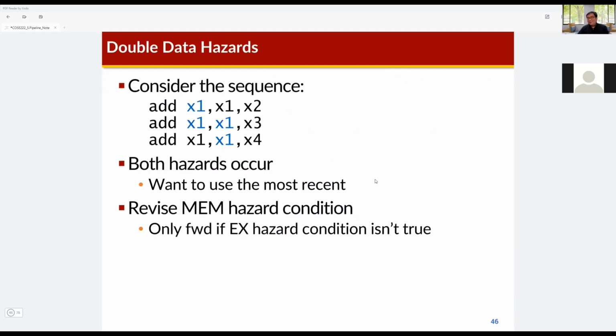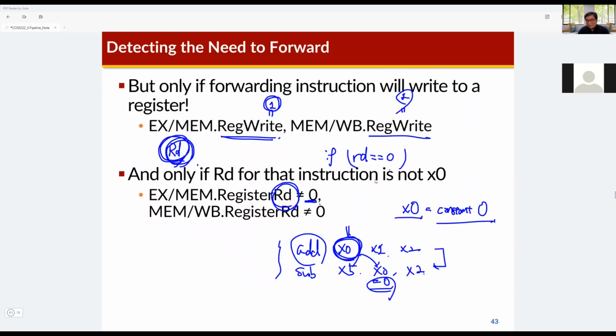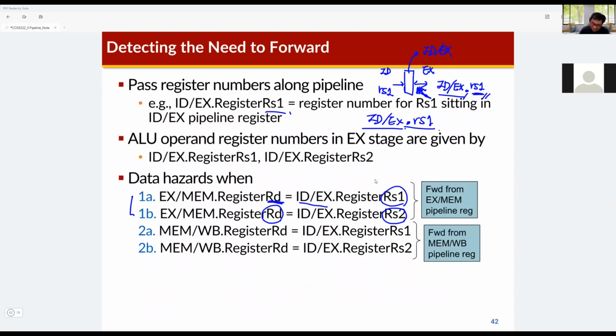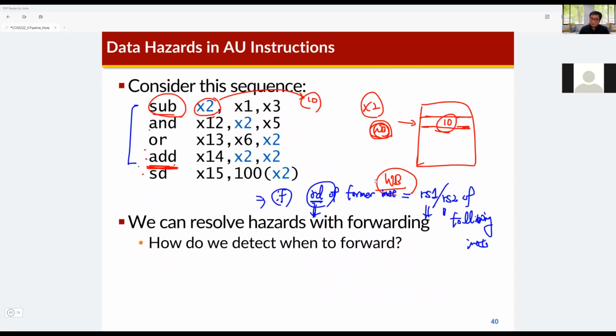And then another special case is the double data hazard. Actually the difficult thing is that the base condition is very simple. So what is the base condition for data forwarding? This is the base condition. The destination RD is equal to the RS1 or RS2 of the following instruction.